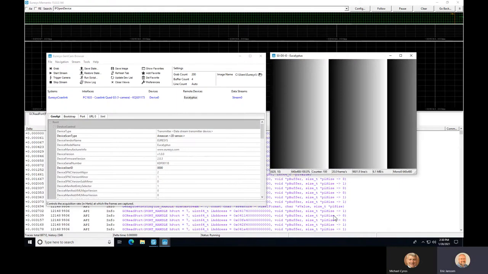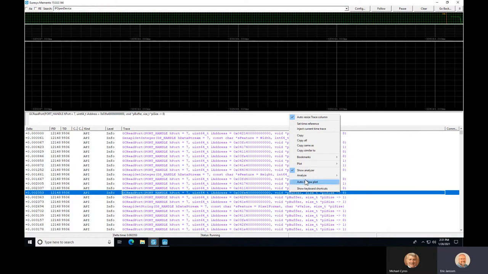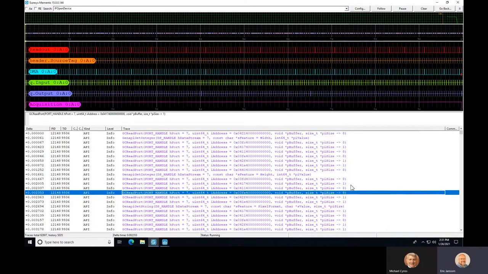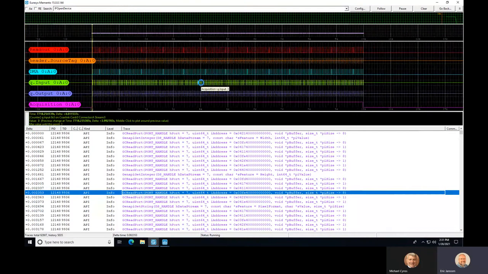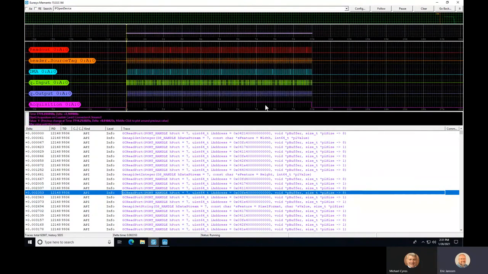This generates messages here in Memento. I now have my 200 frames, and I'm going to analyze this to see the plot of my traces. I have here all my traces, and as you can see, this takes 10 seconds. Okay, 200 frames, 20 frames per second, 10 seconds acquisition.